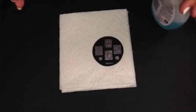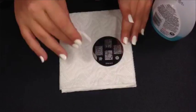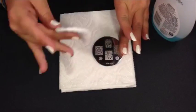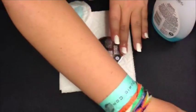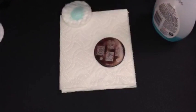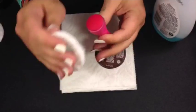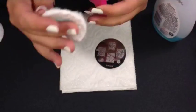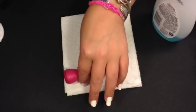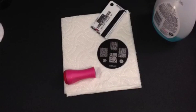Start stamping. The Elmer's glue is dried, for the most part, there's a little spot there, but that's okay. So I always clean off the plate to start. These are just some cotton rounds. I just have to make sure there's no fuzz. And then I'll clean off the stamper again, make sure there's no lint. It's lint everywhere. And my scraper.